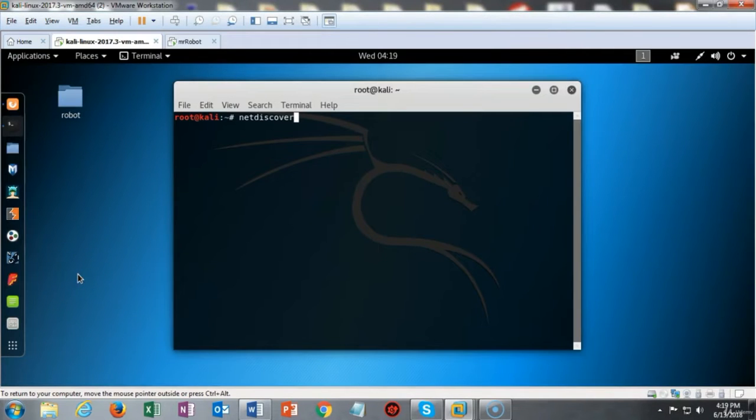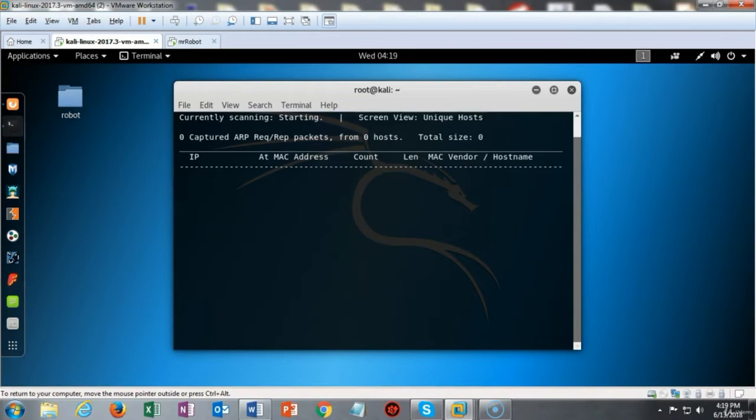The first thing we have to do is discover what network IP addressing we are using for this particular scenario. So we have to treat this CTF as if we've never been on the network before. To discover our network range, we're going to use the utility netdiscover. Just go ahead and type in netdiscover and hit enter. Give it a few minutes and it's going to run through all the different possibilities for networking and IP addressing, and then it's going to give you the results.